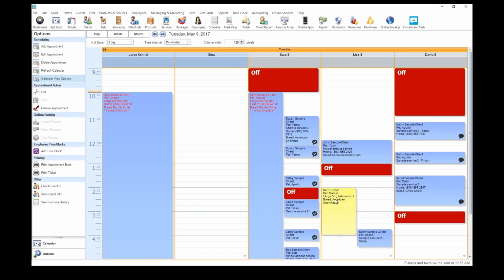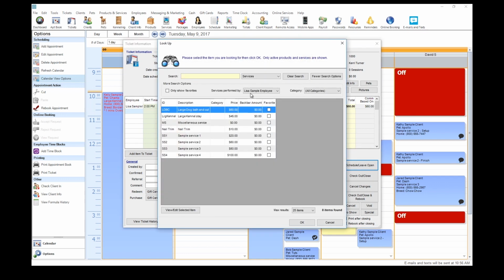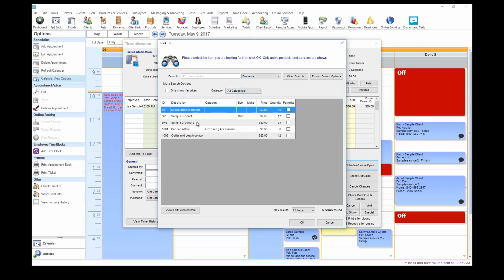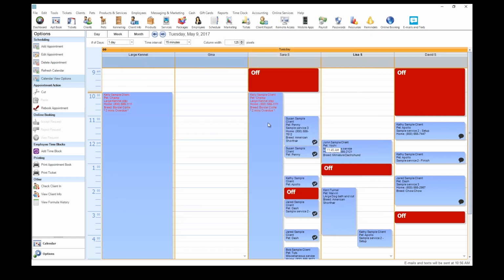From time to time, clients may return a product. By creating a ticket with that product on it and clicking on the Type field, you'll find Returns as one of the options. Because the product is unused, it can be returned to the inventory. You also have the option of processing a return without returning the product to inventory, say if the package were damaged. The ticket now shows a negative balance, the amount of the refund due back to your client.